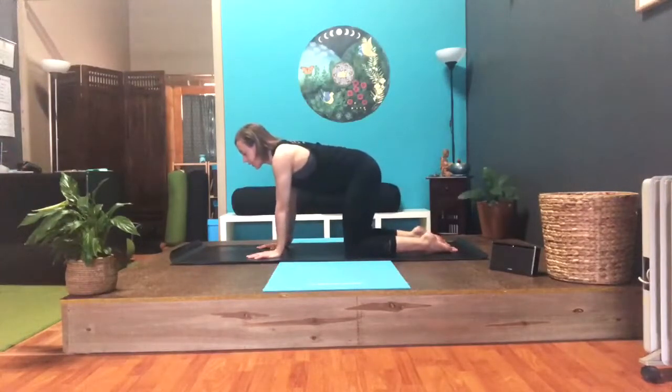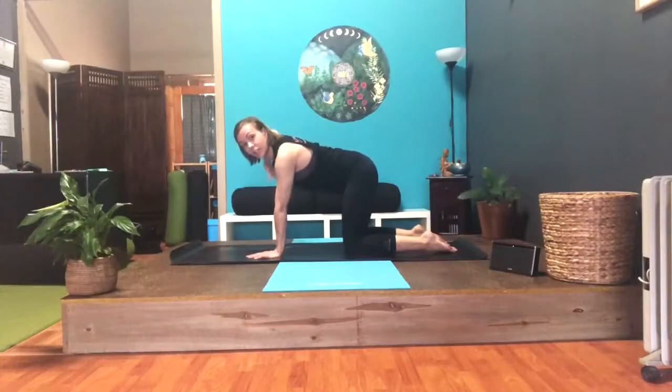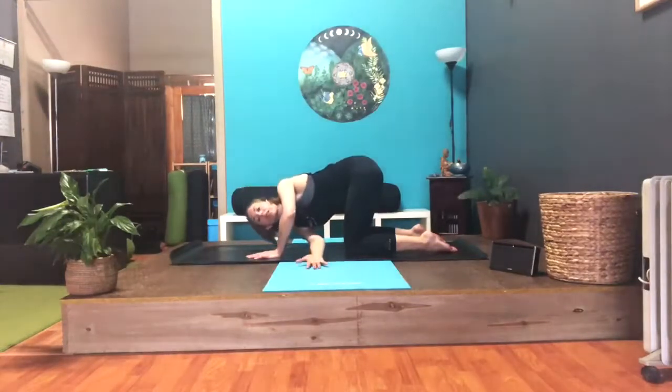Come back into the center, shoulders over your hands, neck nice and long. We're going to pick up one hand and scoop it underneath and drop your ear towards the ground.